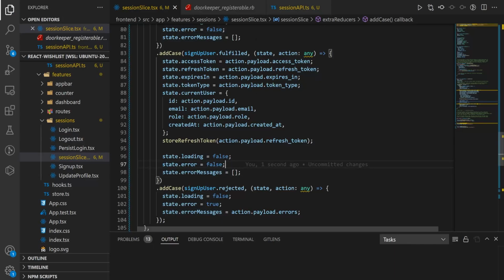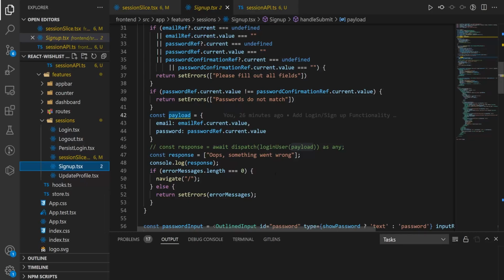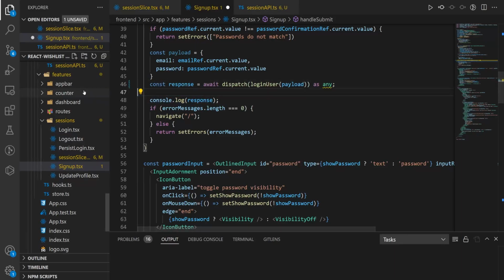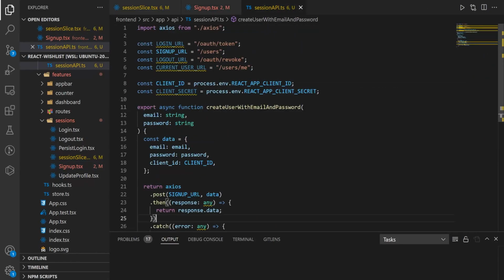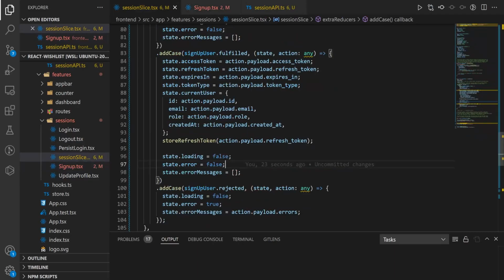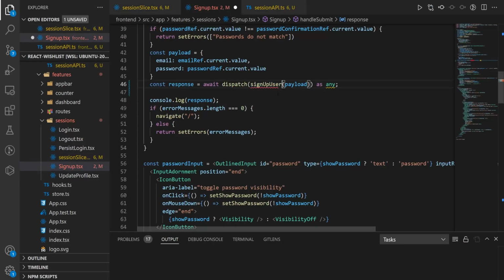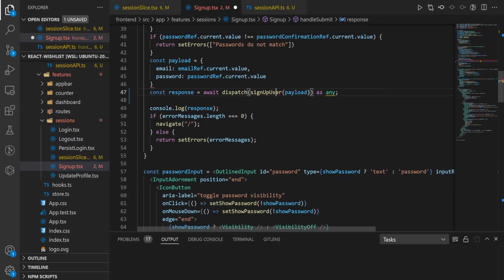So we can save all of that and come over to our sign up page where we commented this response. We can get rid of that. Instead of doing a hard-coded response, we can leave it like that. And we can save this. Now this still says login user because I don't really pay attention to stuff. So instead we want to come into the session slice and we want to call sign up user. Come over to here, sign up user, and then we'll do control dot, add import.